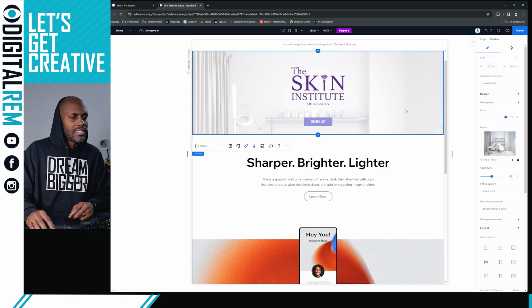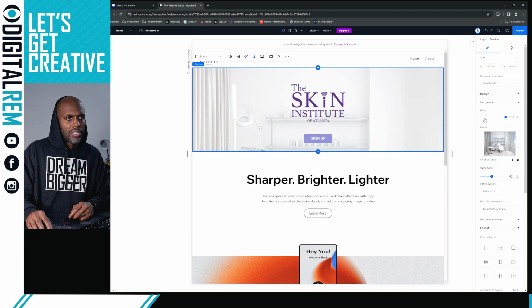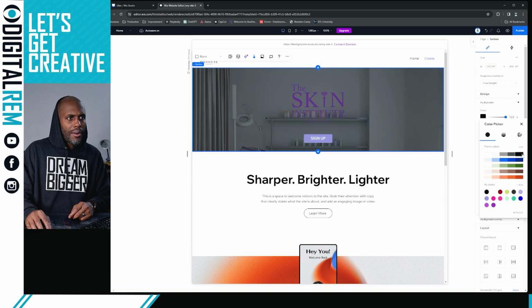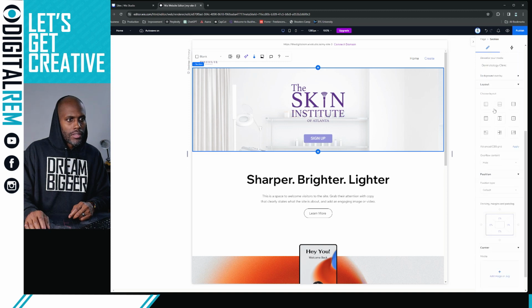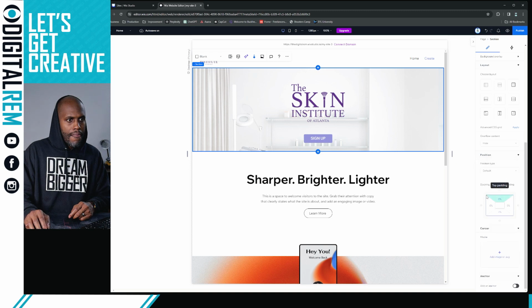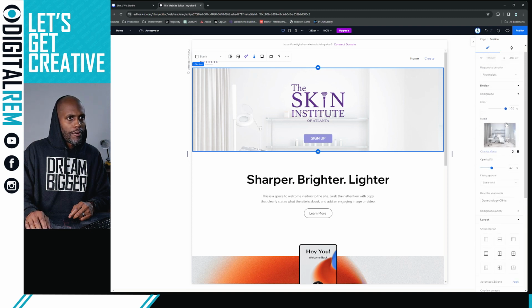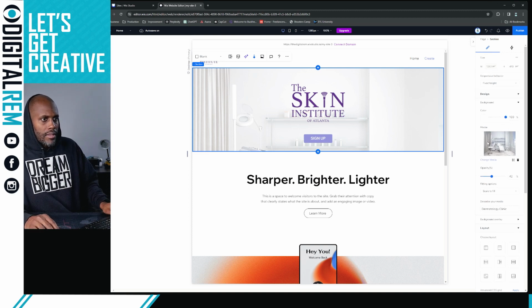Now, tying back to what I was saying also, if you change the background color to black, you see it'll change it to the darker. So if you have a white logo, you'll be able to change that. Yeah, I'm not sure why the focal point isn't moving up and down. I'm not 100% sure what's going on here.